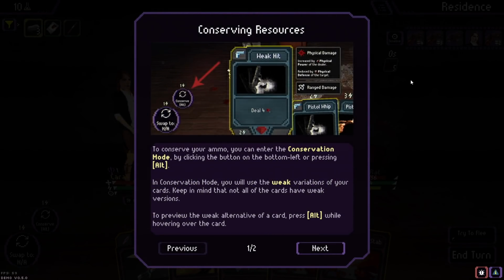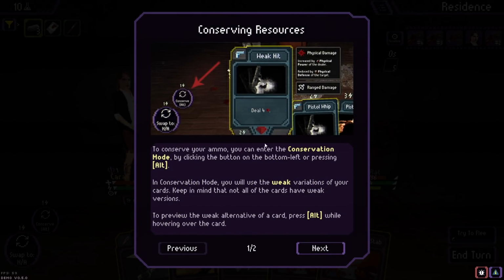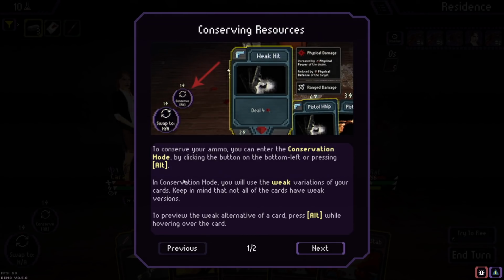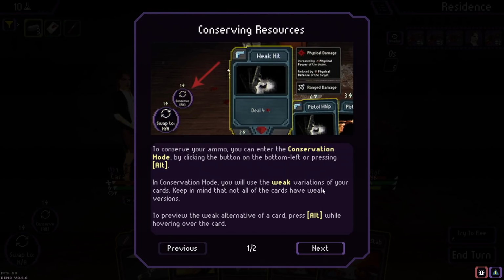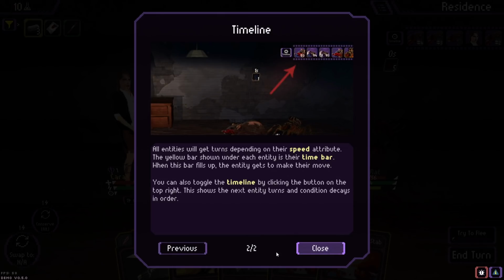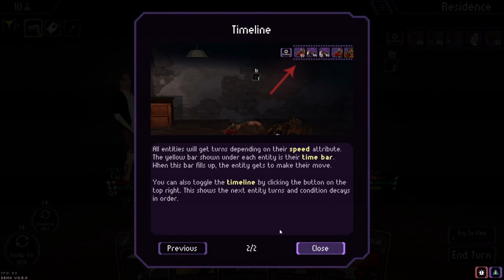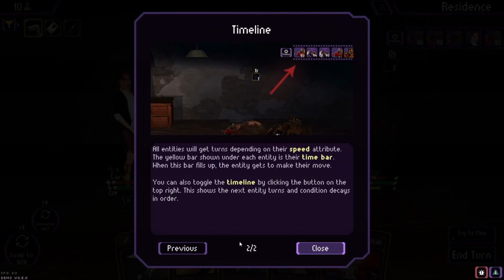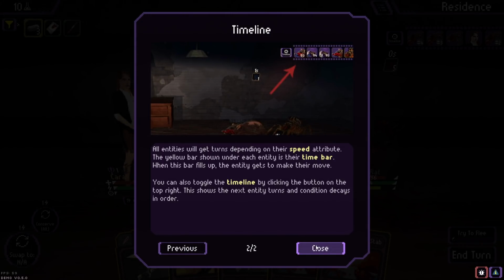So time has passed there. Conserving resources. Conserve your ammo. You can also enter the conservation mode by clicking the button in the bottom left or by pressing Alt. You'll use the weak variation, but not all the cards have weak variations. To preview the weak variation, press Alt. Okay. All entities get turned depending on their speed attribute. Yellow bar shown under each entity is their time bar. When it fills up, the entity gets to make their move. You can also toggle the timeline by clicking the button on the top right.